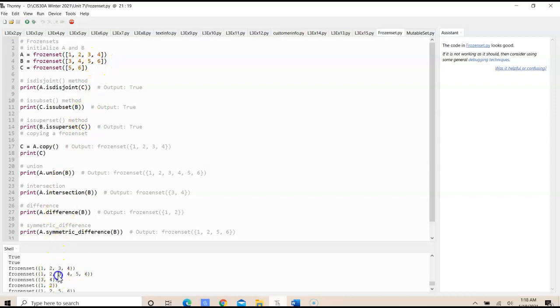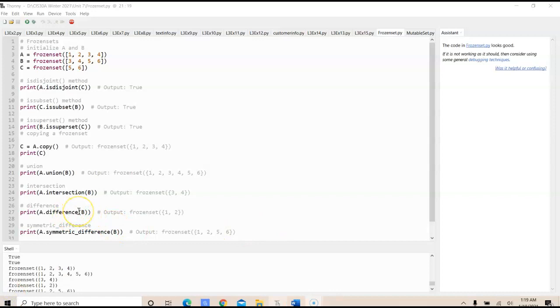Notice that the values 3 and 4 only show up once, as a set needs to be unique. It doesn't have repetition. We will not have two of the number 3 and two of the number 4. So it simply gives us each unique value combined between set A and set B.